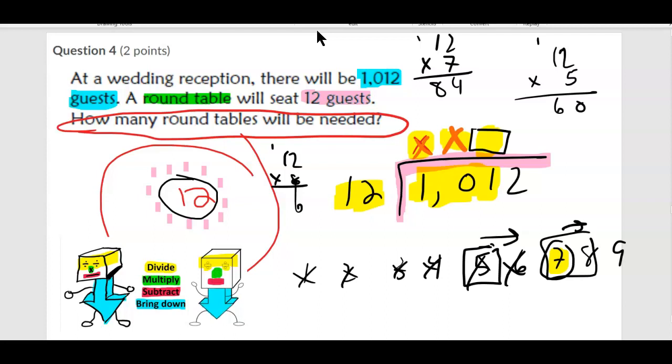8 and 8 is 16. 8, 96. Yeah, there's no way we're going to 9. 96 is, so it's definitely not 7. It could be 8 or 9, but I doubt it's 9. Because if I were to do 12 times 9, what would I get? I think it's going to be too big. 12 times 9, 18, 9, 108. Just a little too much.